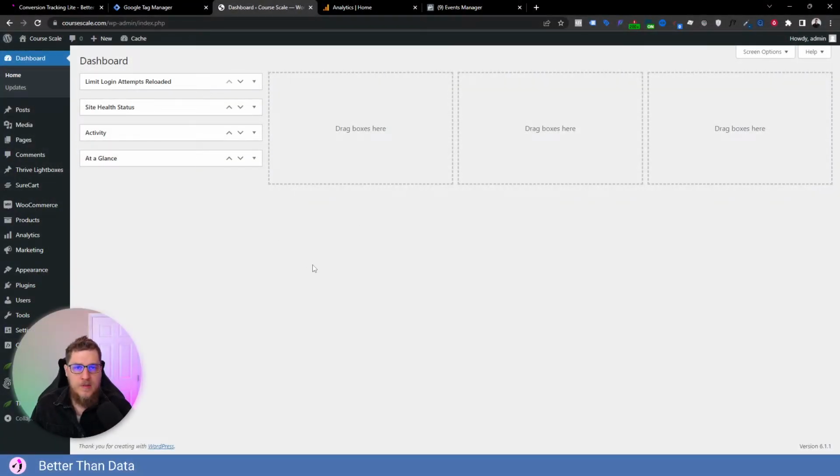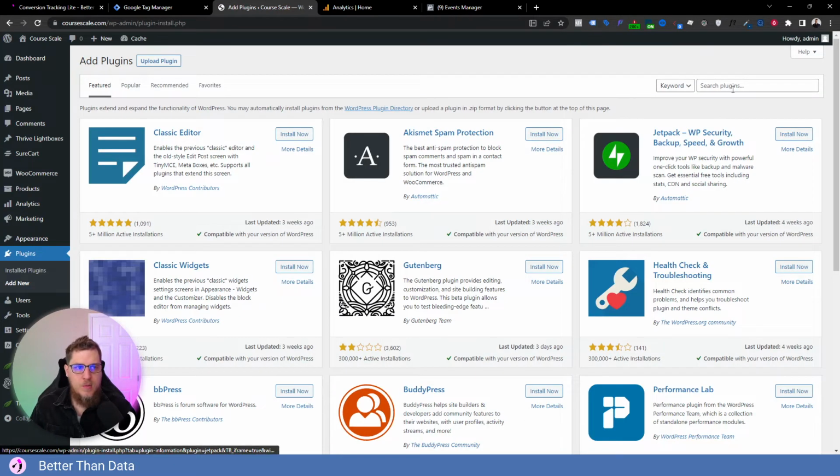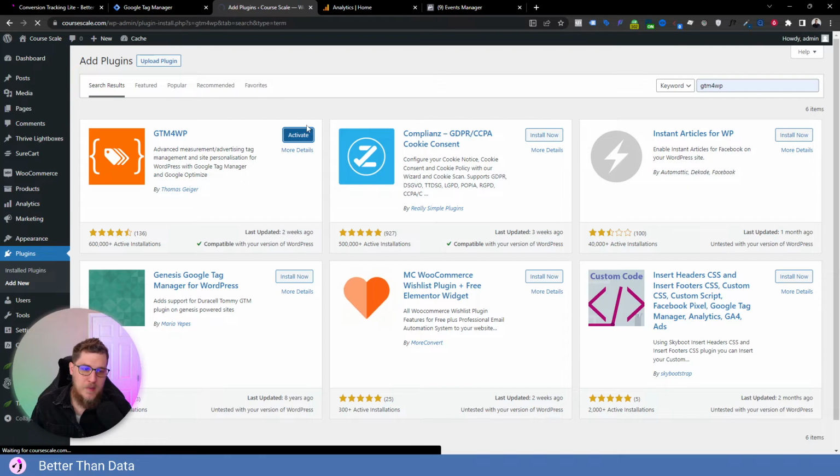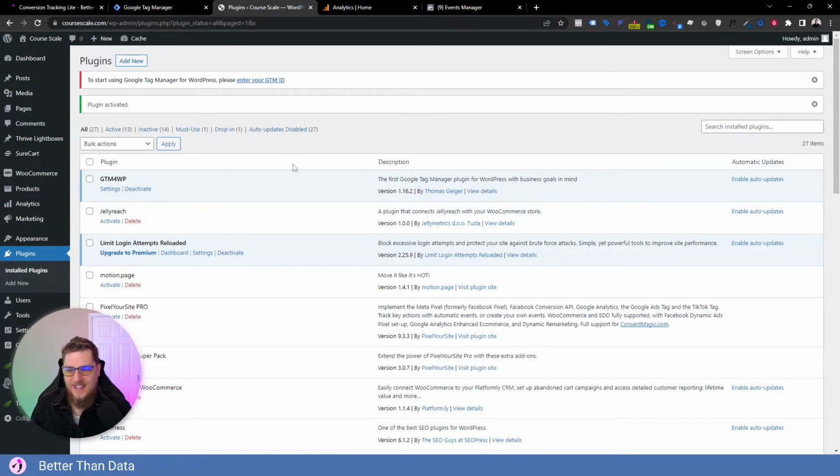All right, so we are going to be going through the WooCommerce example. Here in our WooCommerce store, we need to first prep the WordPress side of things very quickly. We're going to download a few plugins, so we go to plugins, add new. The one we're going to use for WordPress is called GTM for WP, just like that. So it's this one here, GTM for WP. We're going to install that. And the other one you need to make sure you have is called WP Code. This is taking some sweet time to load. Okay, so we're going to activate this. This is honestly the longest part of the entire setup, just waiting for these things to load.